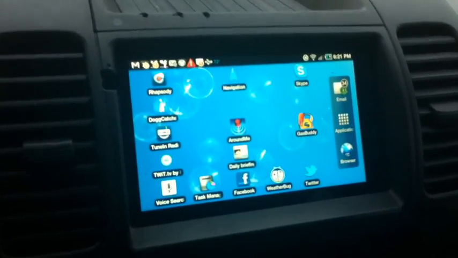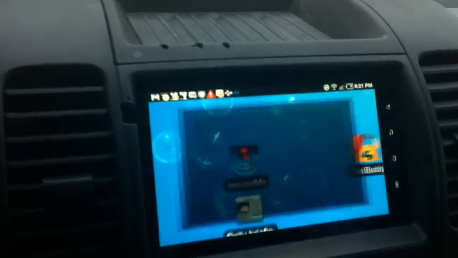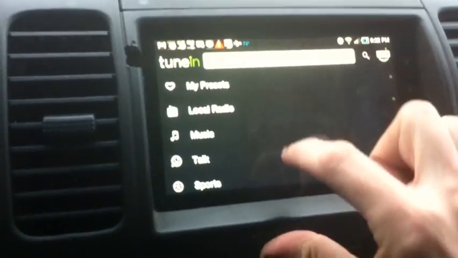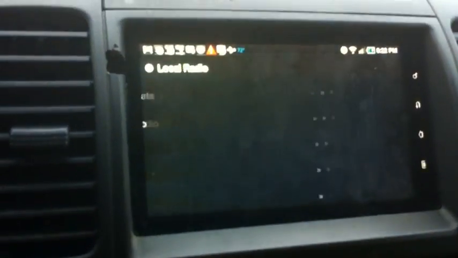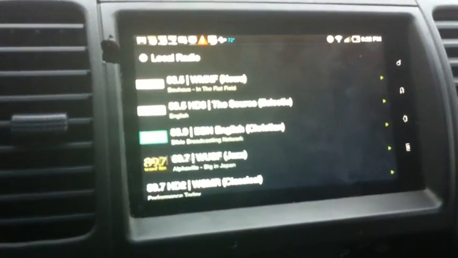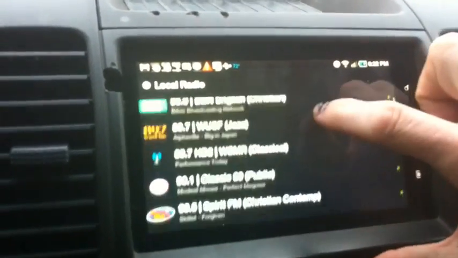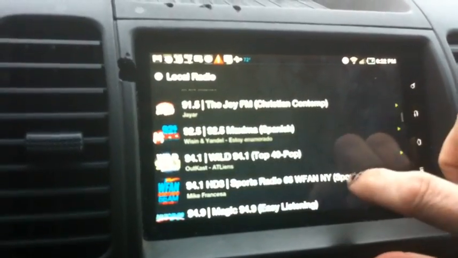Now, obviously, everybody uses a stereo system, so I've used TuneIn Radio. Now, the beauty of this is you can go to like presets, local radio, and then subcategories down here like music, talk. So if I hit local radio, and this is also all using the internet connection on the tablet, and as you can see, it uses the GPS to figure out where I am, and it basically gives me all the radio stations right here.